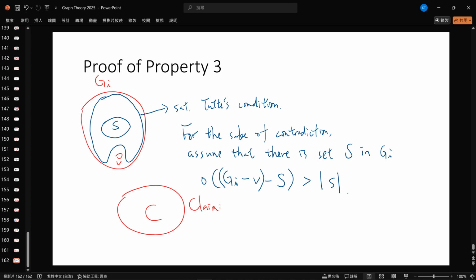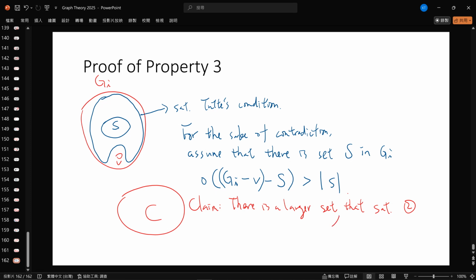Okay, so to find a contradiction, I claim that if you have this result, then we can have a larger set C, a larger set that satisfies the key property, property 2.